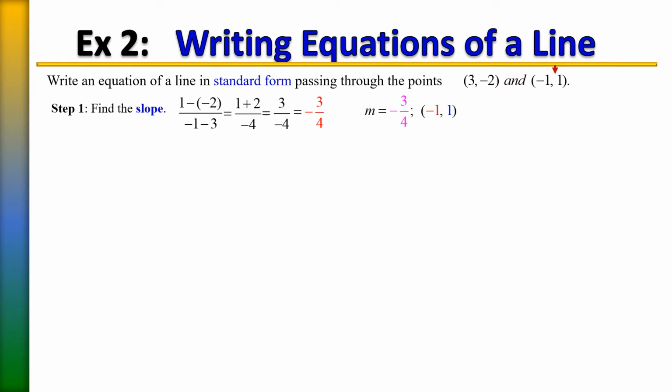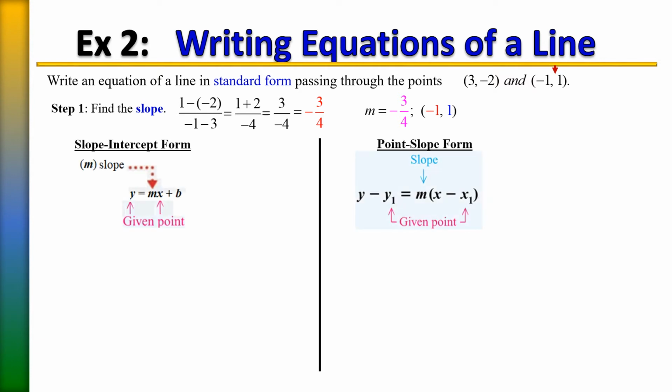So for those of you who prefer the slope-intercept form, you're going to remove the y and replace it with 1. Remove m and replace with negative 3/4. Remove x and replace with, yes, negative 1. Remember, you're not going to know what b is. When you use this formula, you're going to solve for b. So let's go ahead and plug in those given points so we can find out what b is.